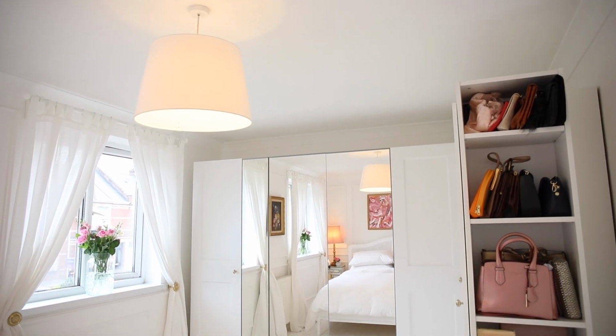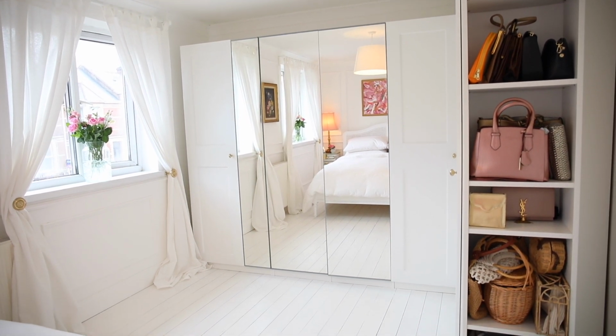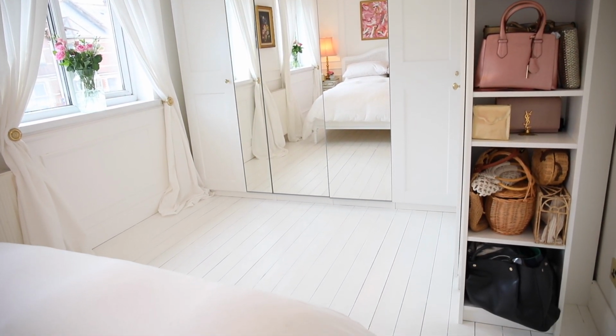Obviously we went for the mirrors in the center because we wanted a little bit of symmetry, because we have the odd shaped door at the end. I think we managed to do a 100 wardrobe, a 50 wardrobe, and a 75 wardrobe. And the 75 obviously has a weird door, so we decided to do a mirror on that. We just went for a clean, plain, mirrored wall, and actually it works really well. It adds loads of symmetry, it brightens up the room as well.